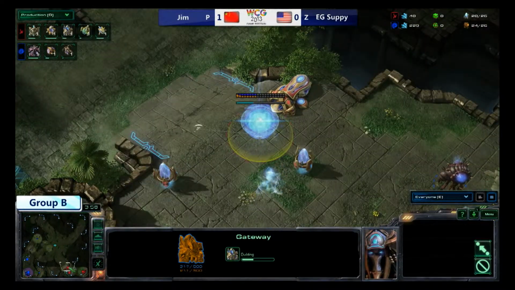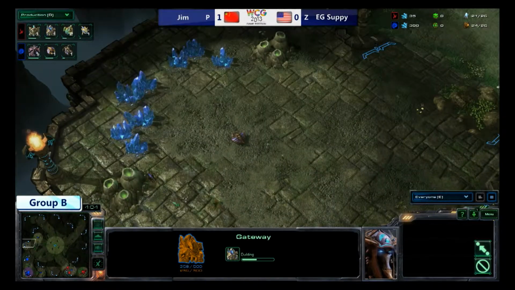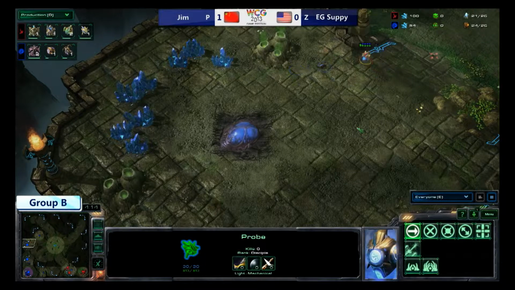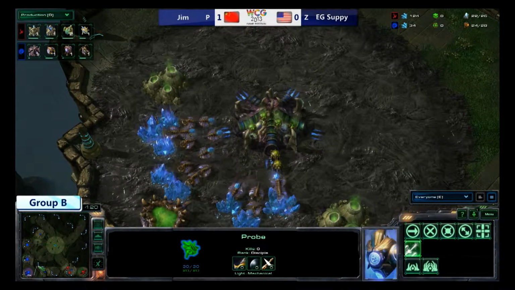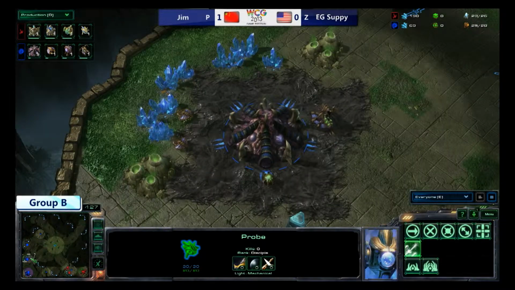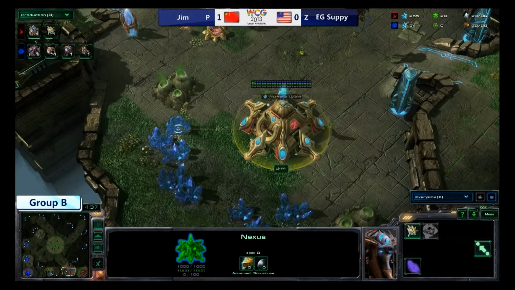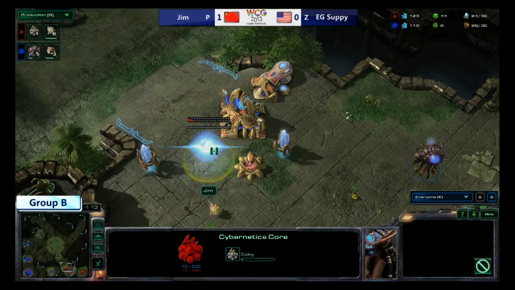So in game number one, Jim went for a two-base Immortal timing attack all-in, definitely the Korean-style play, and it worked very well against the American player Suppy. He has the option to go ahead and do that this game as well, or he can go for more of a macro-based play. Jim has a lot of different options, and it's just going to be up to Suppy to react. I feel like he's the one that's going to be playing more reactionary than Jim. With game number one, Jim essentially dictated the pace of the game.